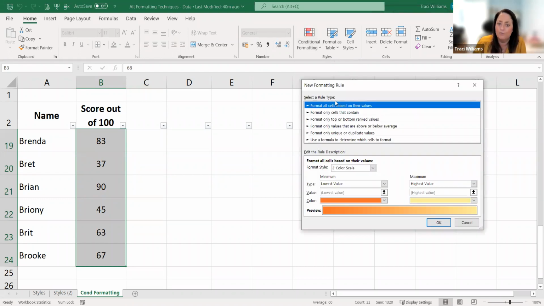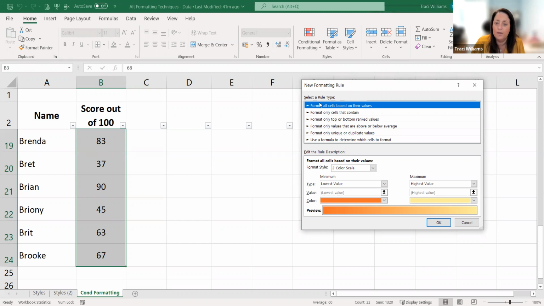So we'd start by selecting a rule type. Before I put the rule in, let me talk to you about what the rules are going to be. As you can see, we have a variation of different scores. And what I want to include is: if the score is less than 50, then I want it to have a cross. If the score is greater than 50, but less than 75, I want it to have an exclamation mark. And if it is greater than 75, I want it to have a tick, okay? So what I'm going to use is this rule type, format all cells based on their values.